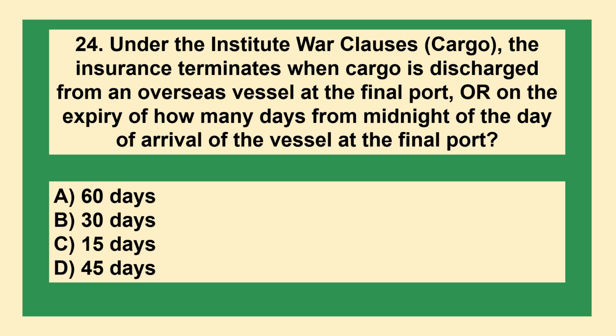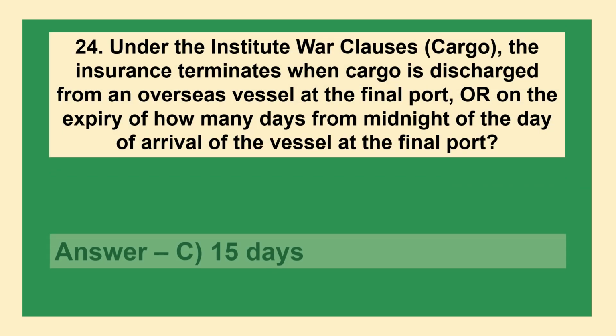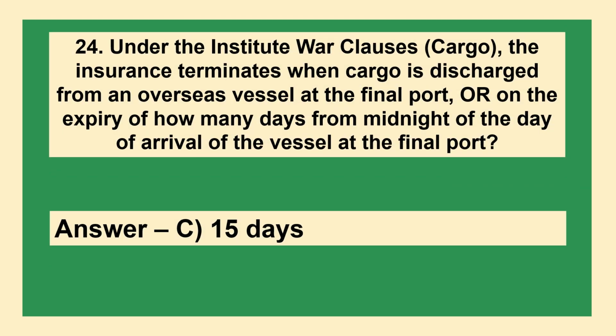Under the Institute War Clauses Cargo, the insurance terminates when cargo is discharged from an overseas vessel at the final port or on the expiry of how many days from midnight of the day of arrival of the vessel at the final port? Option A, 60 days; option B, 30 days; option C, 15 days; option D, 45 days. The answer is option C, 15 days.